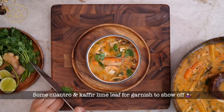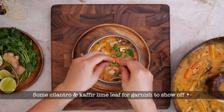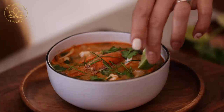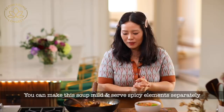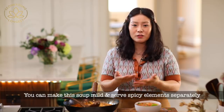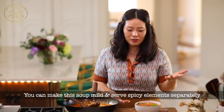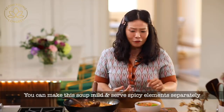You don't have to, but if you have a little leftover lime leaf, add some of that and a wedge of lime just in case people want a little more lime. Alrighty, ta-da, it's done. And just in case you want to serve this not so spicy and let people add some spiciness, then maybe serve a chopped Thai chili on the side or some extra chili oil or the chili paste on the side so people can add to their taste. But this is it, guys. It looks so fantastic.